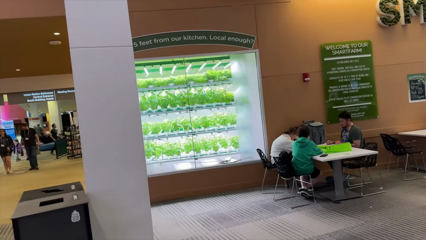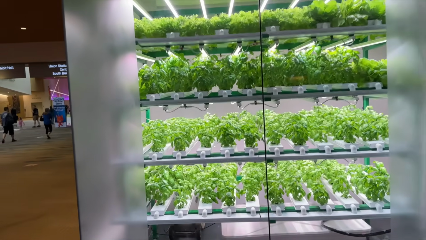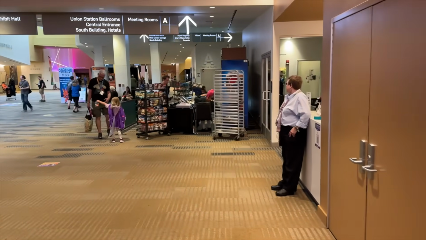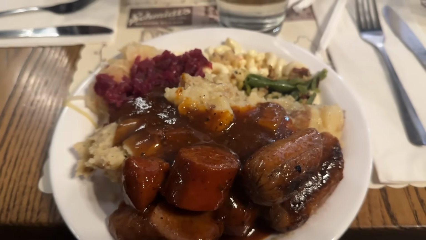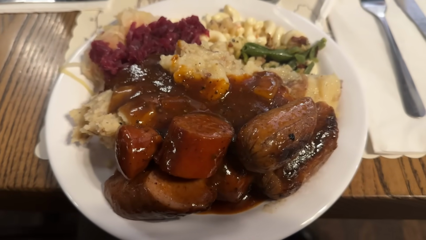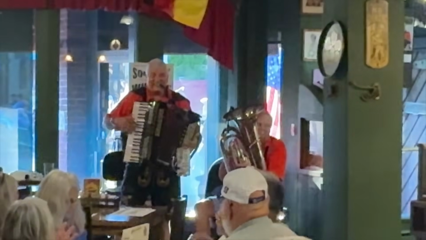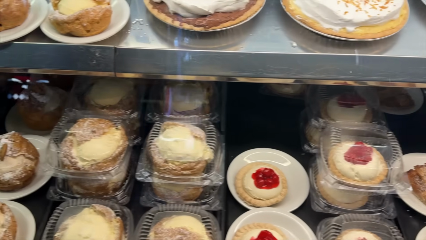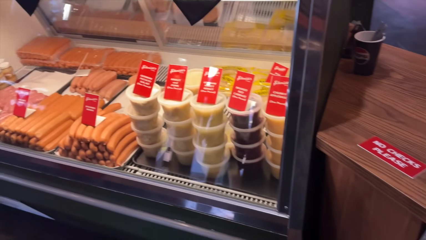So this homegrown market says they get all their food from this, grown 75 feet from a kitchen, local enough. I gotta be honest, I don't want to go to a restaurant that's less than 50 feet, but I guess I'll break a rule here. Well, folks, this is one of the reasons I come to Columbus, to go to Schmidt's German restaurant. I am so happy right now. Pretend I didn't eat one of these, but that would be a lie.